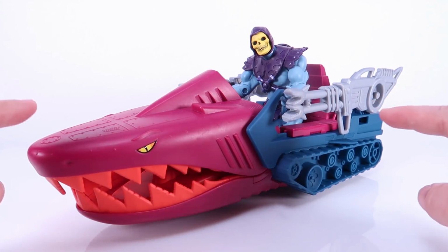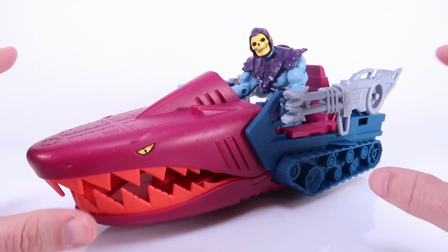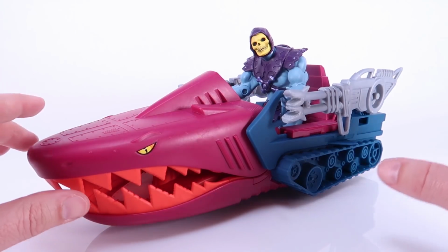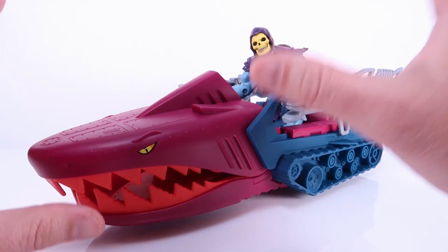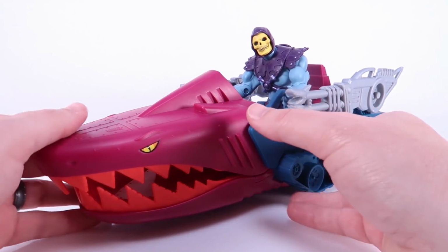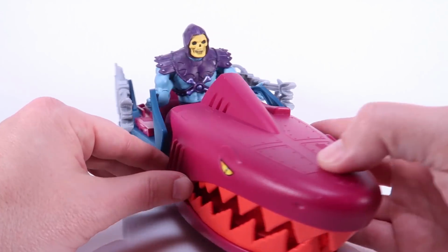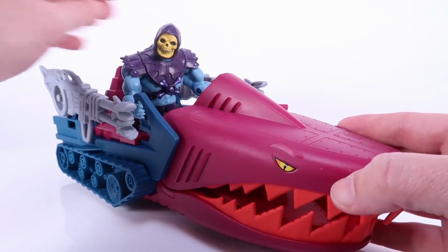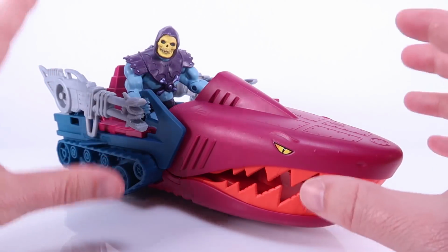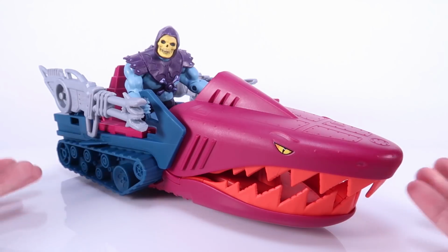And I want to start with the land shark, as we've got it right here in front of us, because I feel it's important to talk a little bit more about compatibility with the Masters of the Universe Classics figures. So as you can see, I've got one of the Masters of the Universe Classics Skeletor action figures seated in the land shark, and I've got him seated better than what I was able to do in my initial review of the land shark.